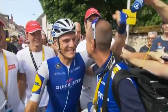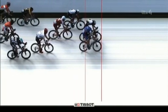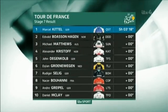He still doesn't know it. Now he does. Now he does. Kittel has won stage 7. By 6 millimetres and 3/10,000ths of a second, apparently, which would equal the closest photo finish in Tour history. Although Tissot official timing are too important to bother providing proper enlargements for people trying to cover the race, so we have to take them at their word. The Tour obviously does, since that's the result.